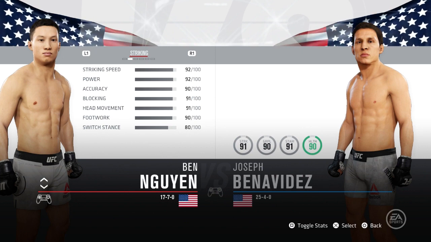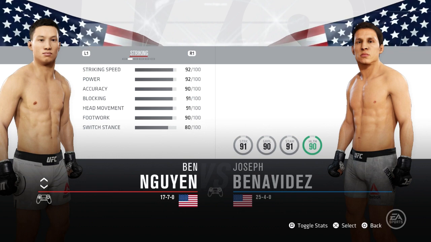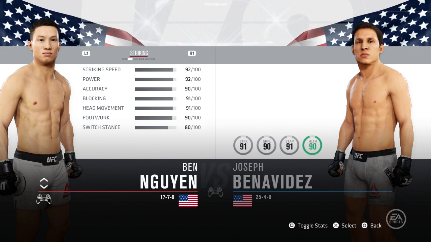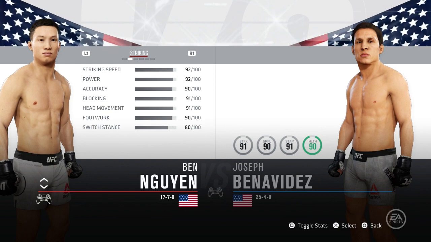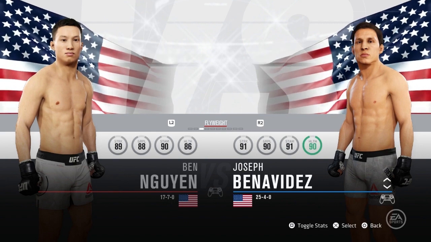His power stats are 90. His switch stance is an 80. So he can get you from one of those stances, but he's not going to be as effective once you switch stances to try to avoid getting kicked in the liver. So if you're an orthodox fighter and he switches to southpaw, if you're playing against a Ben Wynn that switches to southpaw, he's not going to be as effective, so you don't have to worry about it as much.